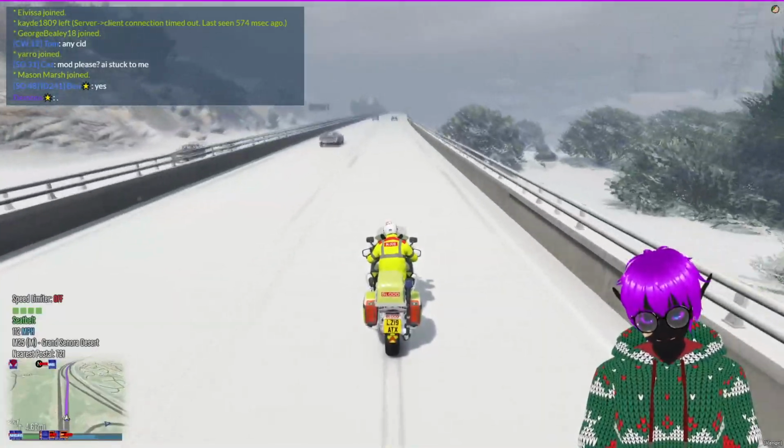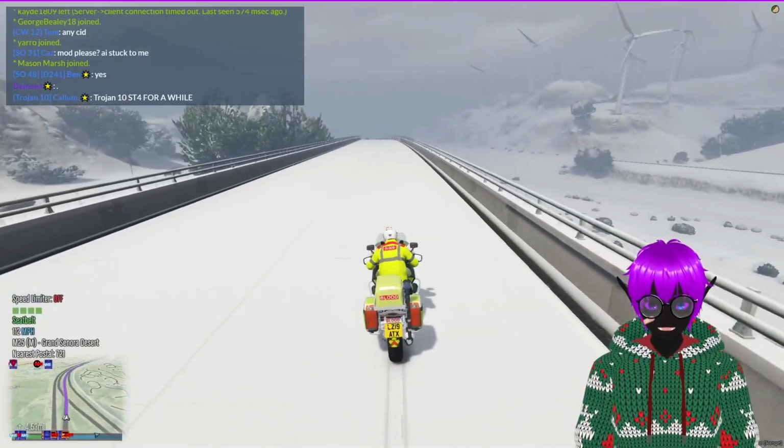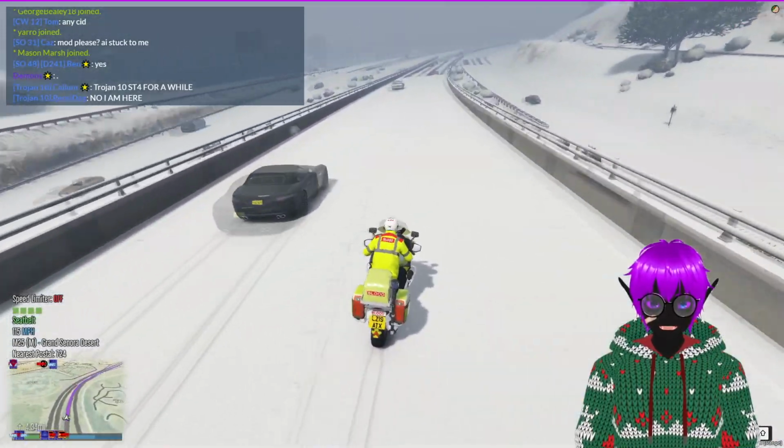Cars don't seem to pull aside for the motorbike, from what I can tell. Which is good, because that means that I can avoid them more easily.